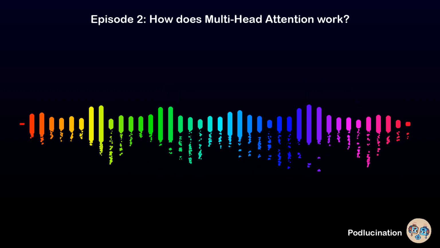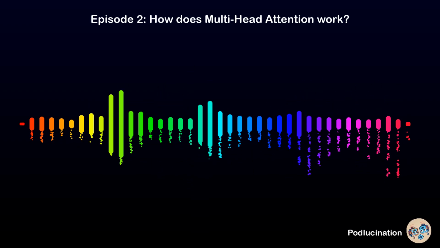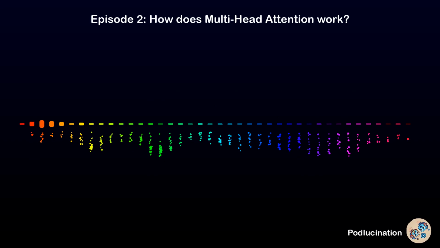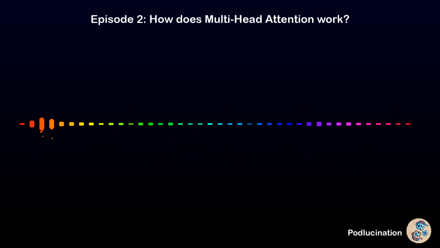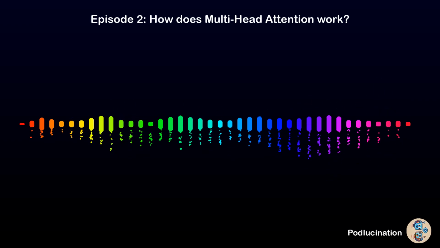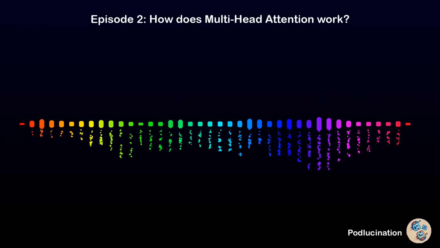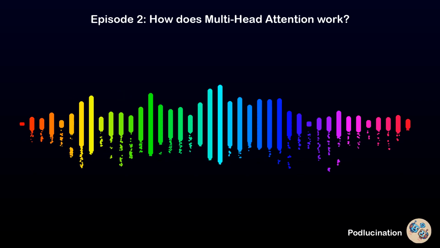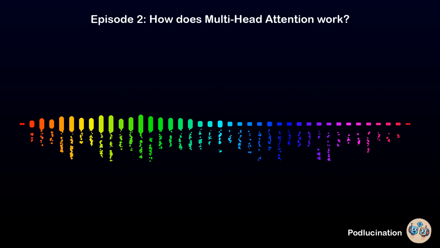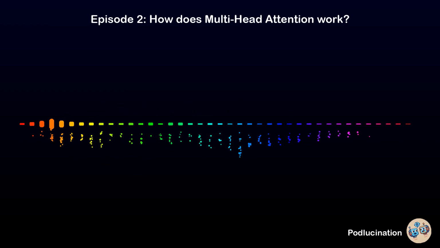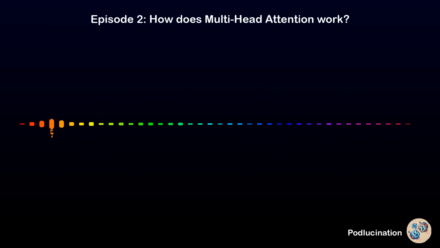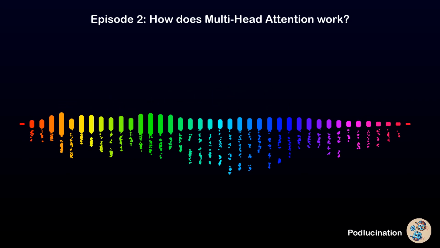Another key advantage is robustness. If one head happens to miss an important piece of information, other heads can compensate for it. This parallel processing approach makes the LLM more resilient to noise or errors in the input. It's like having a safety net, ensuring that the LLM doesn't trip over a single missed detail. What about efficiency? Does having multiple heads slow down the processing?